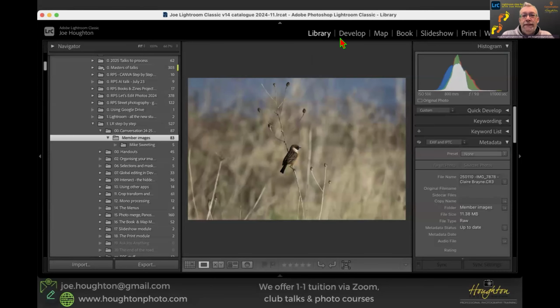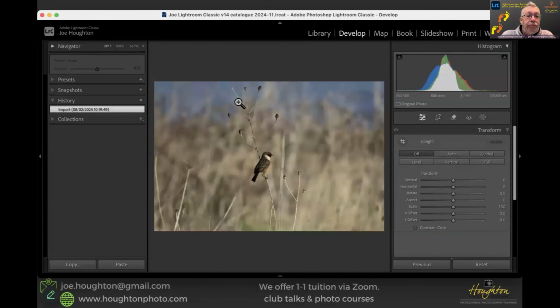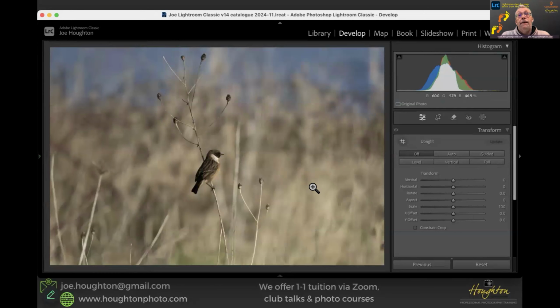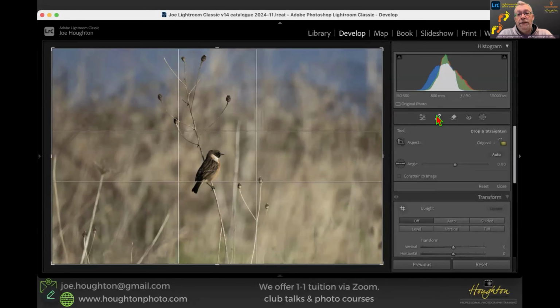Okay, so let's go into D for develop. Now, the crop tool shortcut key is not C. I know it should be, but it isn't. It's R. So to get into the crop tool, and this is the crop tool icon up here on the right hand side, you can either click on that or just press the R key, and that gets you into crop.